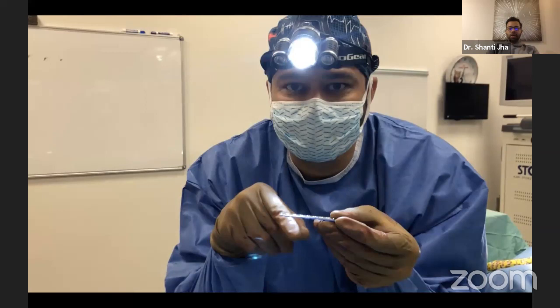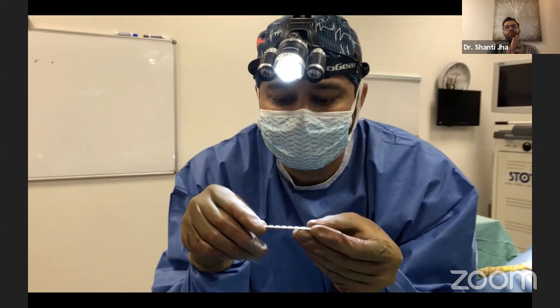I think this clipping is the most important of all the video clippings I showed you here. Pre-stressing for a radius ulna fracture is needed. The reason is that if you just put a flat straight plate, as you tighten the screws the transcortex will open up like a wedge. If you pre-stress it, both fragments move a little more towards the plate, and as they move, they come closer. So the cis and transcortex come together very well. So it's important to pre-stress.